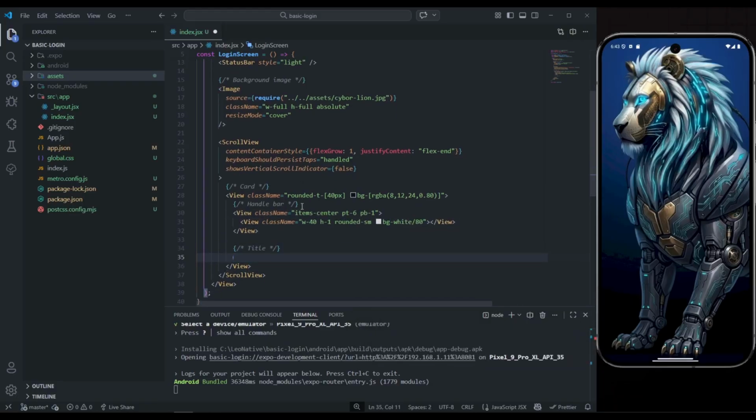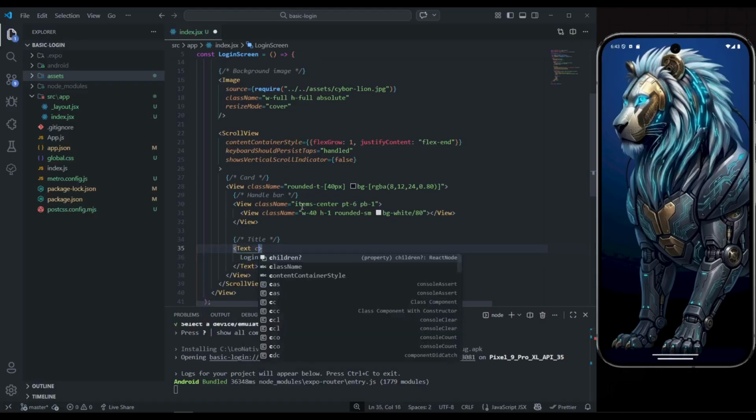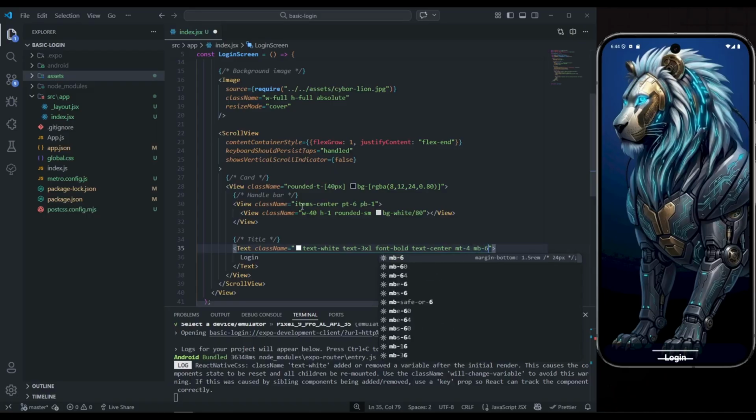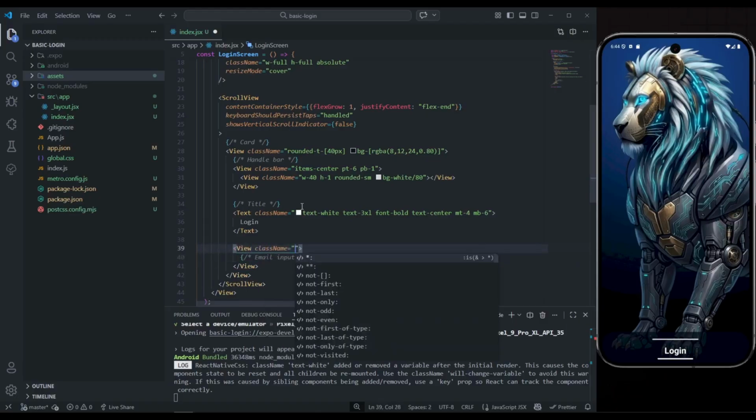And now the title. This is important to give context to the user. Now the inputs. First the email.